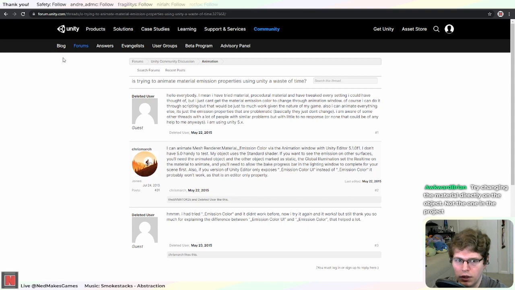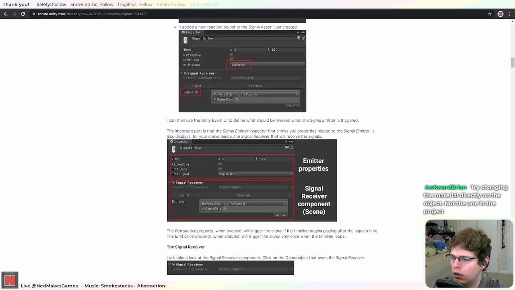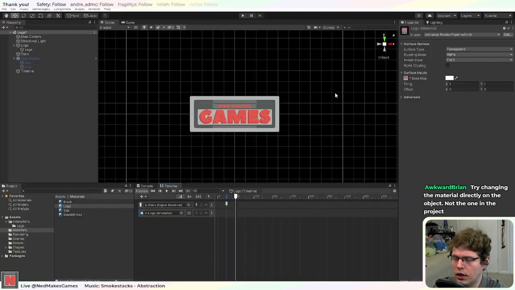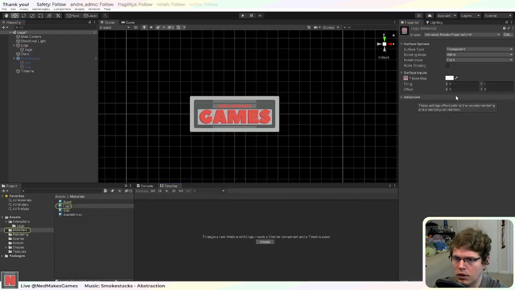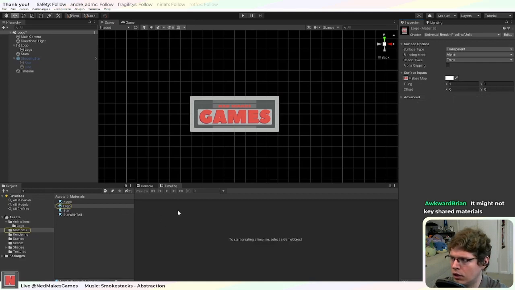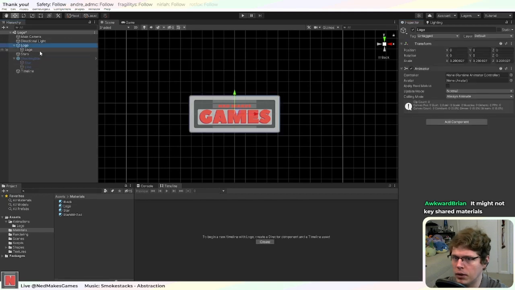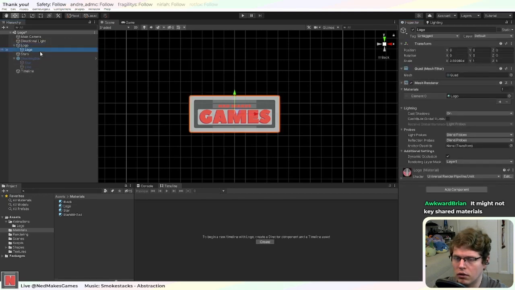Try changing the material directly on the object, not the one in the project. Yeah, I guess I could make copies. Yeah, because I double clicked here and then it didn't work. It might not key shared materials. That's probably it. Oh yeah, right.